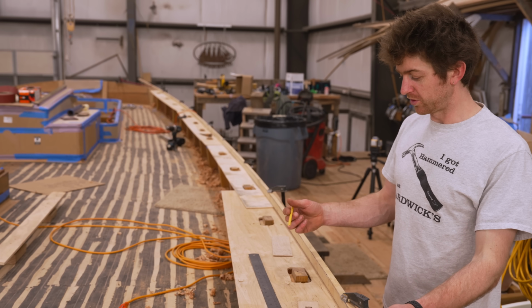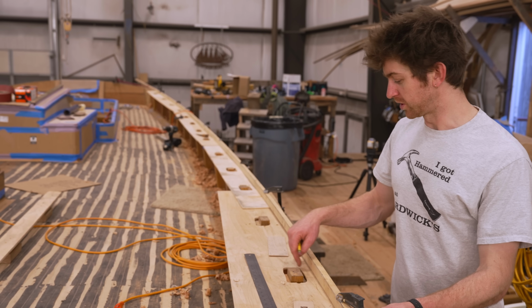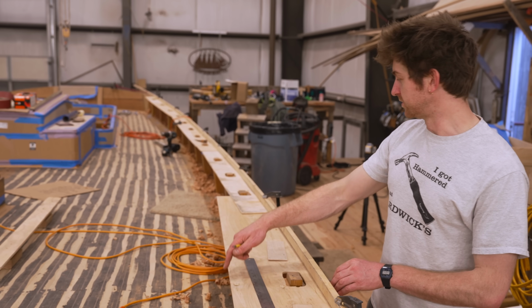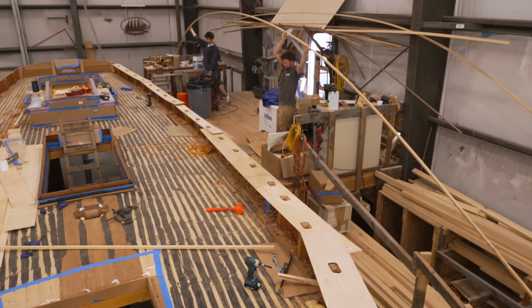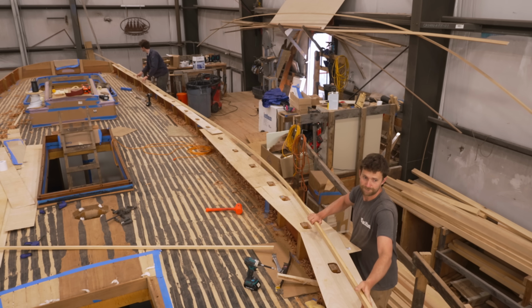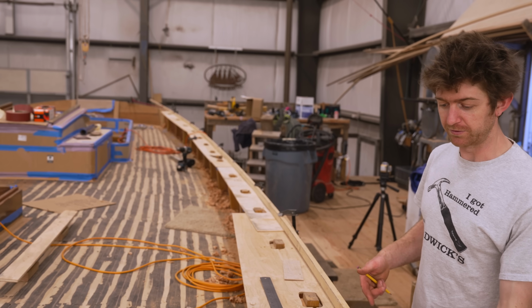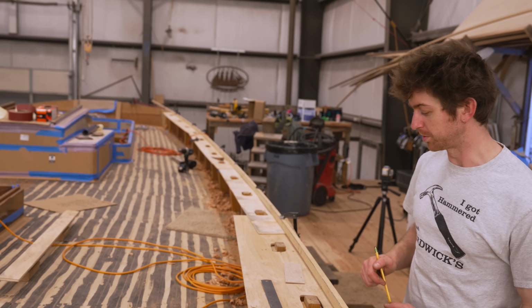Because the cap rails are going to mortise over the tenons and the top of the stanchions here, I've just cut holes in the patterns. Each of these patterns is the exact size of the corresponding piece of wood that's going to go there. That helped me get these in the right place, make sure there's enough overlap for all the scarf joints, and make sure there's enough overlap on both edges to get a proper round over.